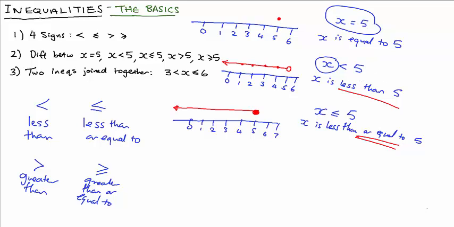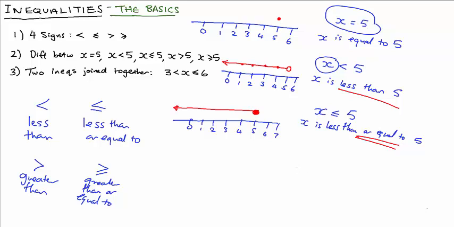Alright, so someone says to you, look, I want a house with less than 3 rooms. If you then go and show him a house with 3 rooms, he'll just be like, but I told you, less than 3. Why have you shown me one with 3? Whereas if he says, oh, less than or equal to 3 rooms, well then you'd show him ones with 3 as well, because he said or equal to. That's all it is. X is just going to be a number. So that's all that's going on.